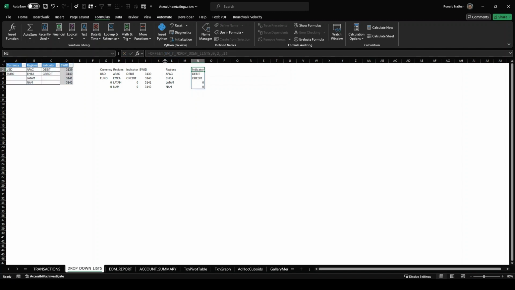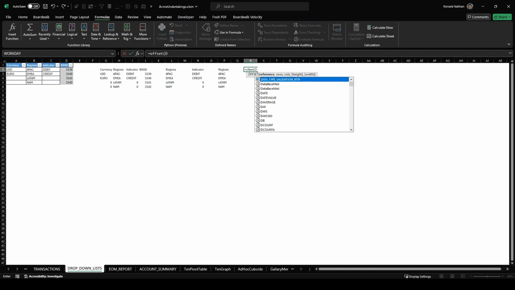It is good practice to create name ranges for columns that would be used multiple times in the application. These name ranges can then be used for drop-down lists. However, if used in their current form, the column header will show in the drop-down lists. We can use the offset function on our name ranges to remove the column header. In this case, the reference becomes our range name, and we offset by 1 row, 0 columns, and the height being 4. The height is 4 because the number of elements is 4.